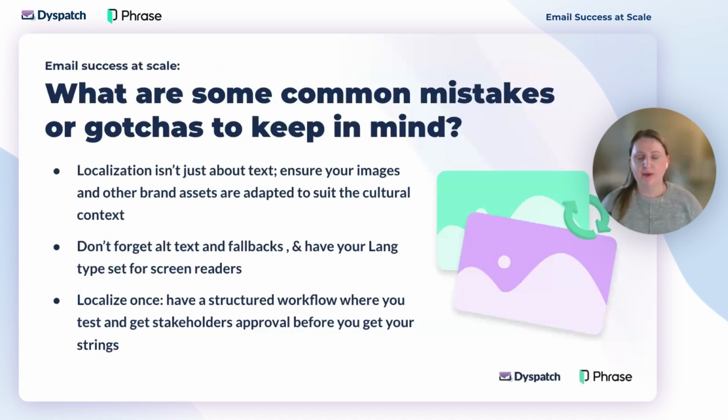So today we're talking about email. What types of emails are you localizing first to make sure that you're getting your biggest ROI? How many people is that email going to? How often is that email sent? All of these things are things to consider when you're prioritizing different assets for localization. And then lastly, here, a piece of advice would just be to utilize automation within your tech to do some heavy lifting.